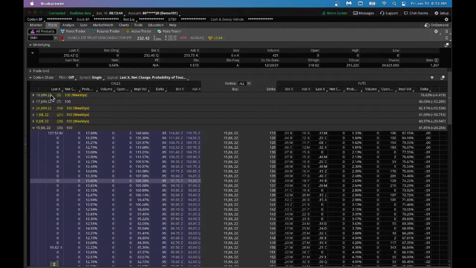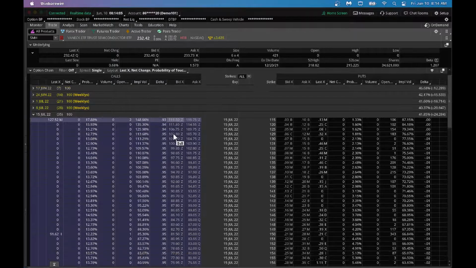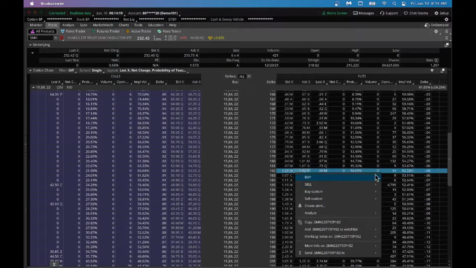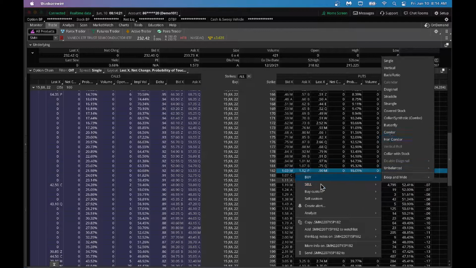Look, SMH, I've got it right here. Right now, SMH is at 232 here. And look, the all-time high is 318. If you're afraid of trading stocks like AMD, NVIDIA, you could be safer with SMH here, and you could sell a strangle in SMH. 232 right now. You could use the same methodology here. Go all the way down here. You could sell a put at 182. Probability of touching this price is just 16%. You could sell a strangle, just like how we did earlier, and go from there.